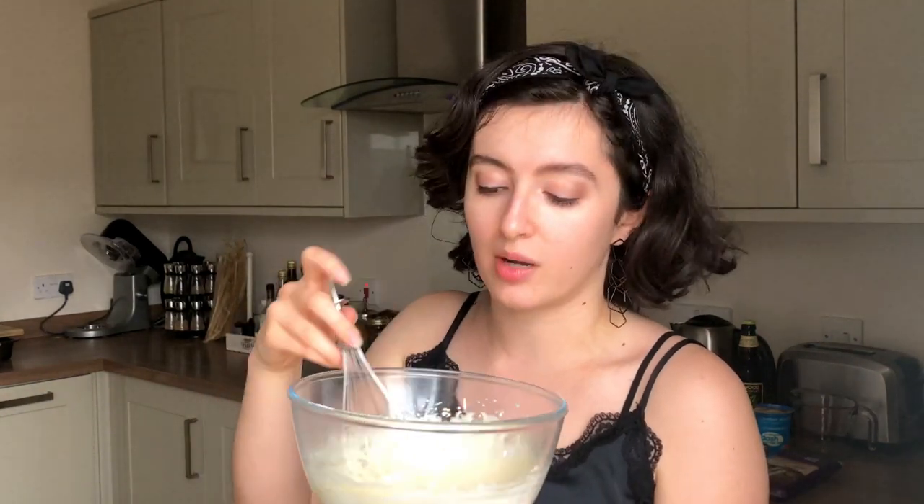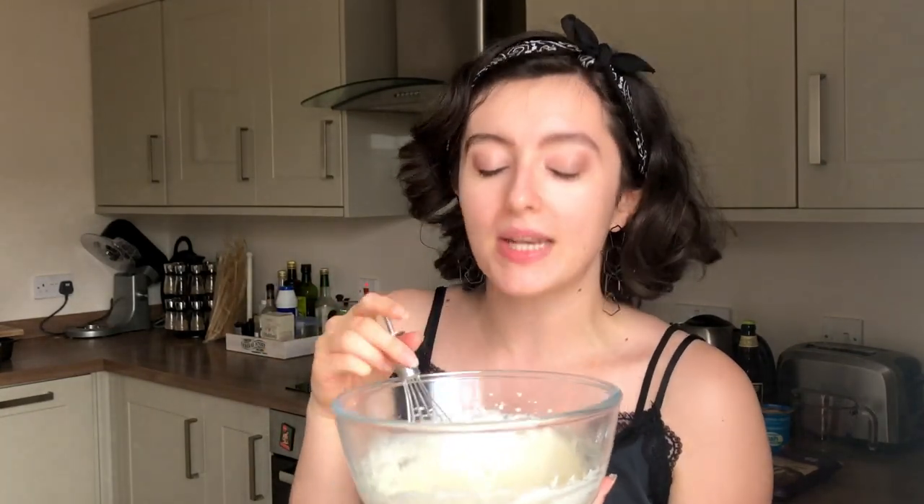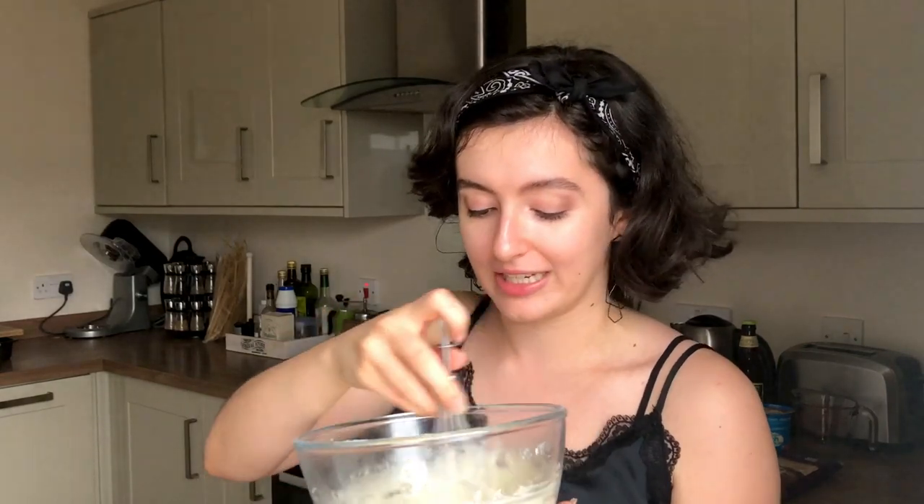Normally with a mixture like this you would add some kind of wine, be it marsala or another sweet wine. Instead, because we're making a biramisu, we're just going to add a couple of tablespoons of our beer along with just a little grating of lemon zest. Not enough to make this a super lemony dessert, but the lemon and the beer balance really nicely together because they both have that kind of fresh acidity. We'll then whisk it up with our electric whisk for just one more minute, which will help cool the mixture down and add another little extra bit of fluffiness.